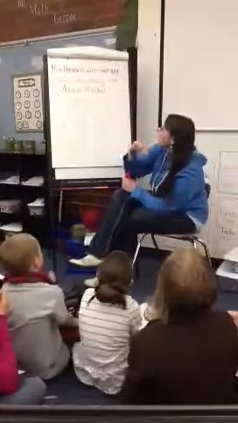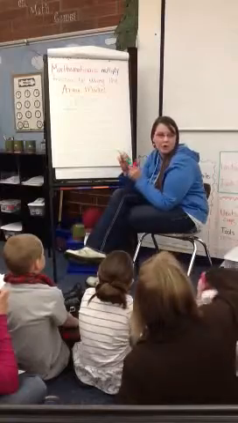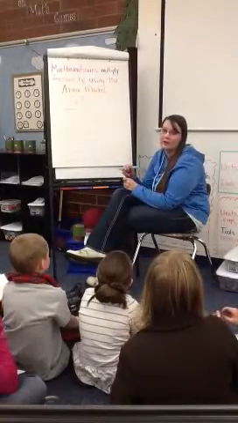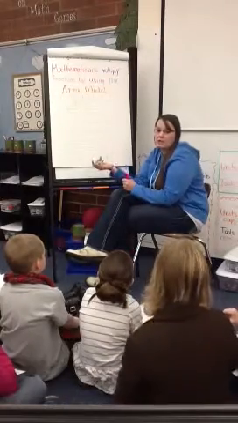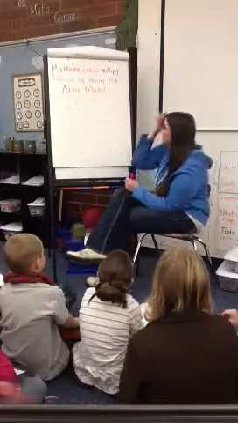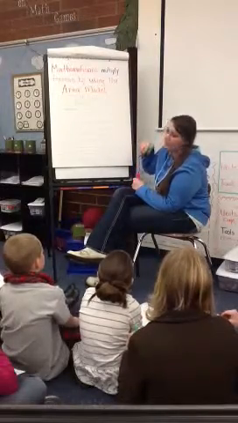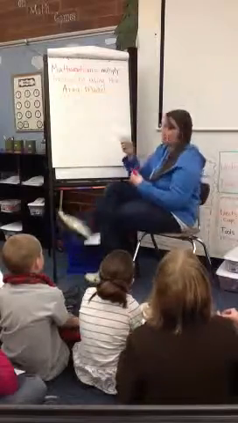Today mathematicians are going to multiply fractions by using the area model. This is going to be very similar to the open array and the area model that we use for multiplying whole numbers. And we know that when we multiply whole numbers, the same operations we use on whole numbers are the same operations we use on fractions. Okay? It's the same thing. So today I'm going to show you what the area model looks like and how to use it when you're multiplying fractions. And then we'll check it with the strategy that we learned.